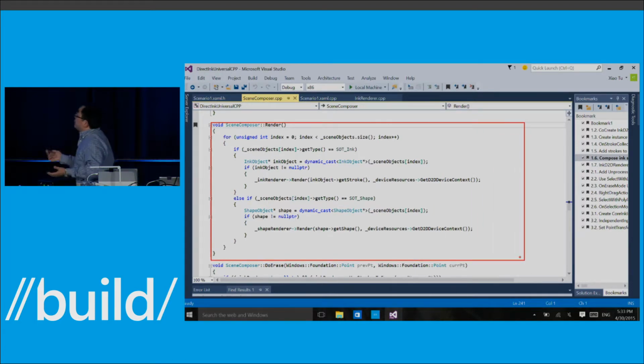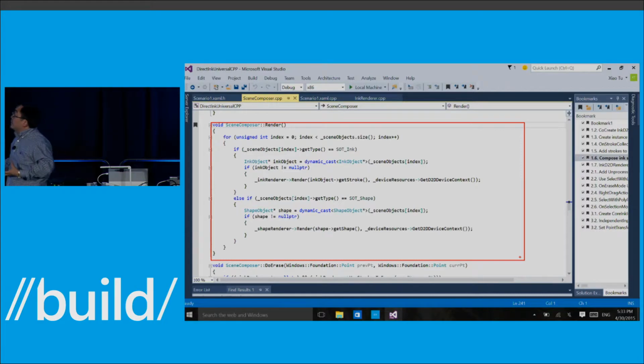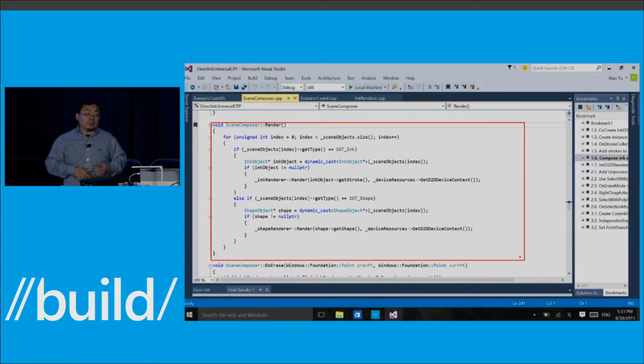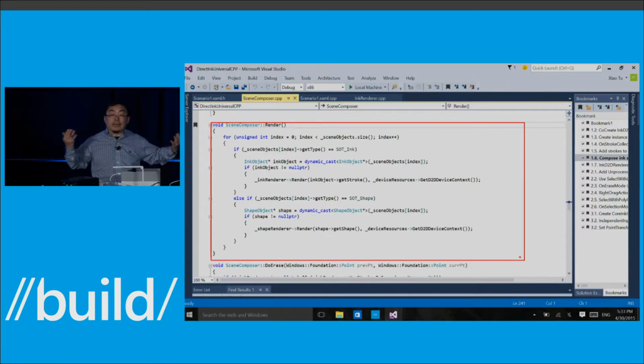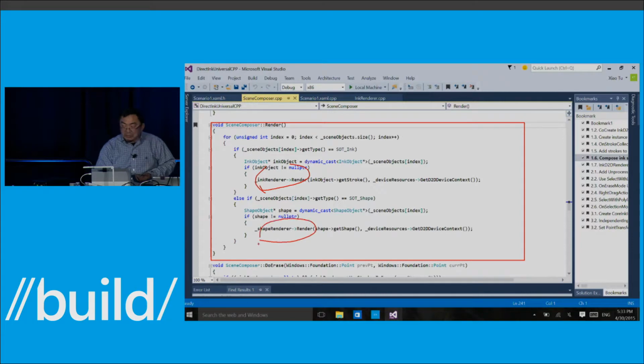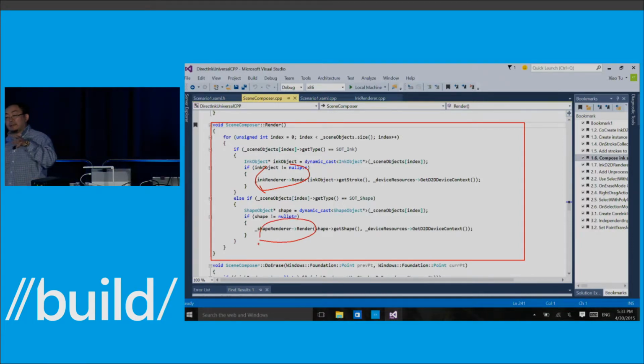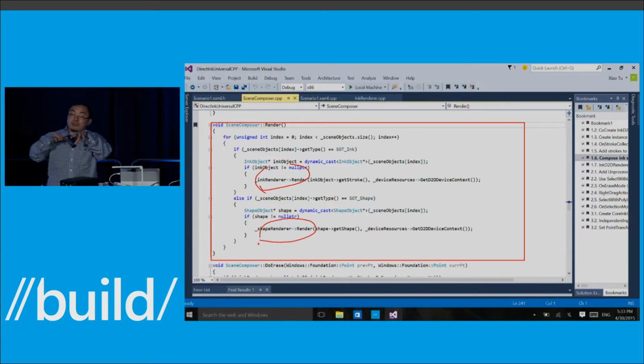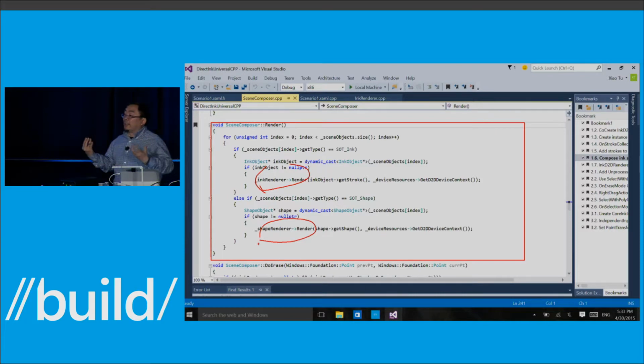And this is just a simplified view of typical application drawing code. Here you just go through a list of stuff, or all the shapes or objects you want to draw. And all it does is just check the type. If it's ink, then I just draw it as ink. If it's something else, I just draw it as shape, text, image. And this way, it's totally within your control. You can compose the ink with the rest of the content, whatever you like. You can change the order. It's all within your control.